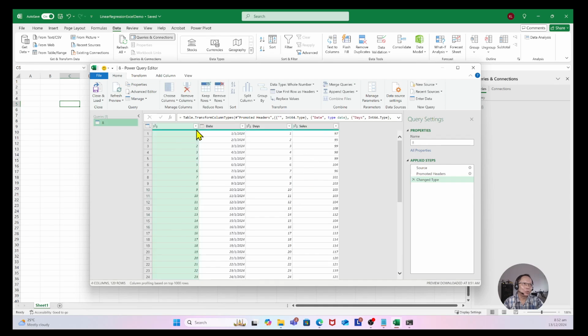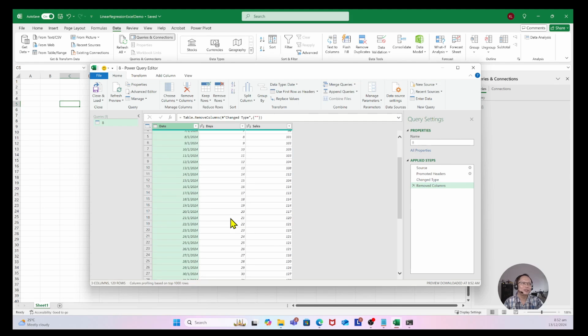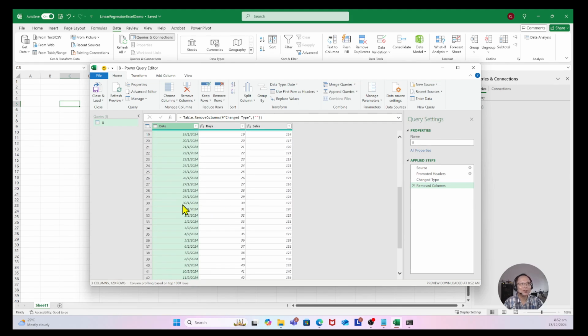Okay, once this is loaded in the Power Query editor, we will not be using this column. We actually don't use the date column, but I'm going to keep this in the event that I want to know which day corresponds to which date. Then I'm going to use this column. But for now, we're not going to use this date. Okay, but still keep this. Okay, so we have days in integer value.